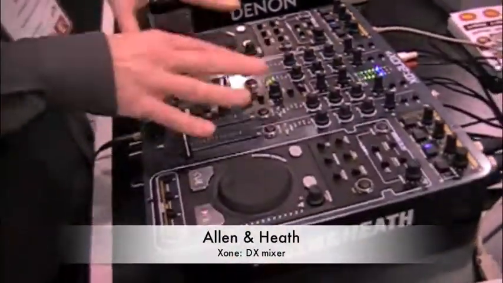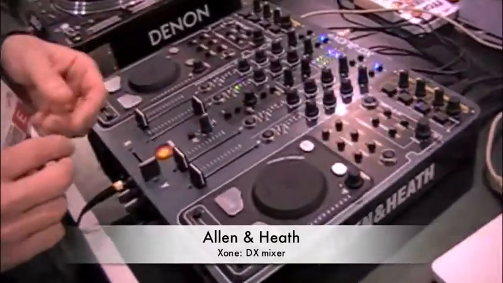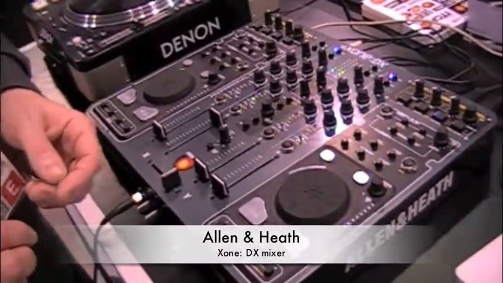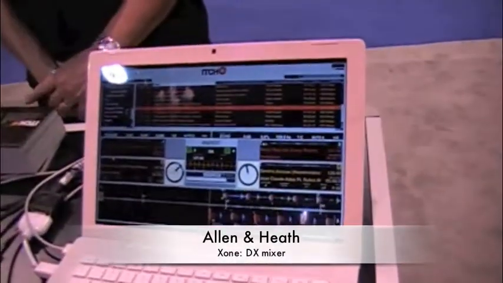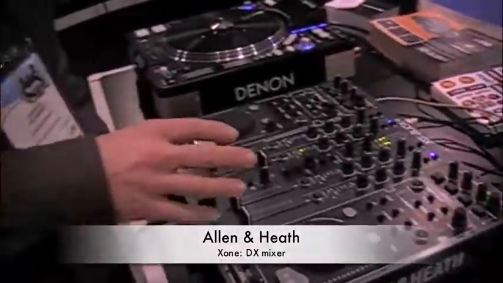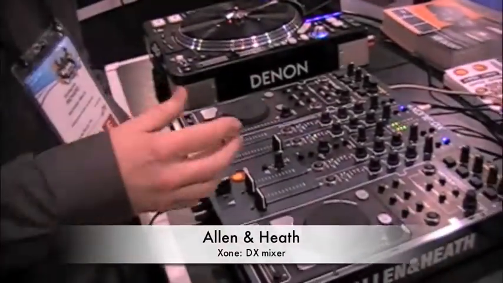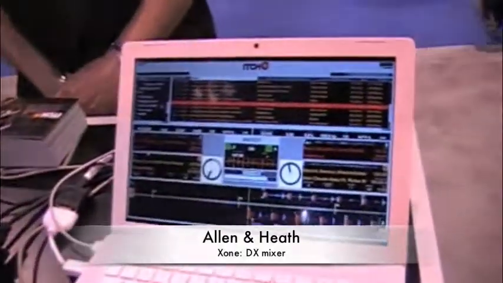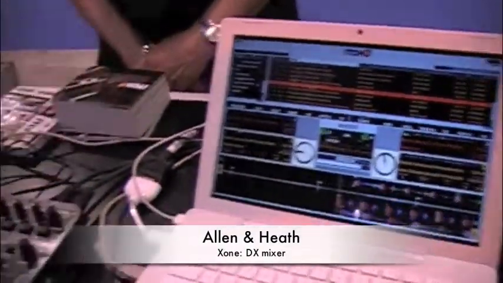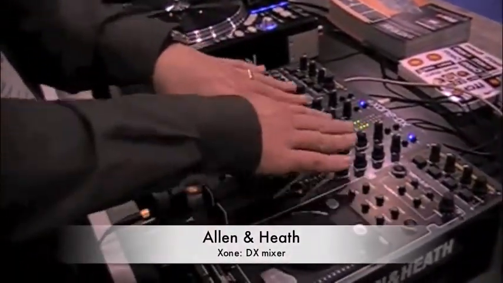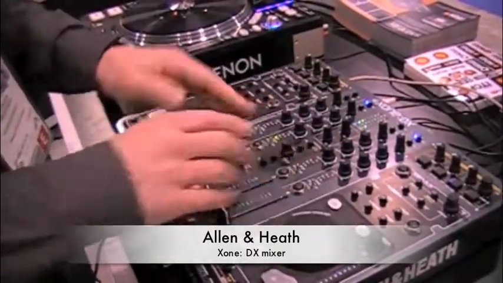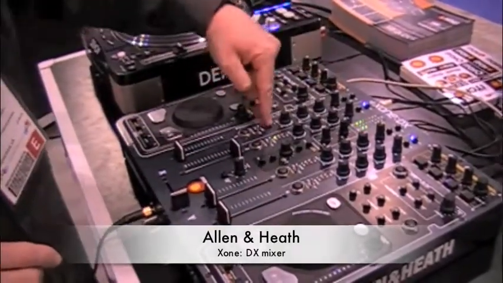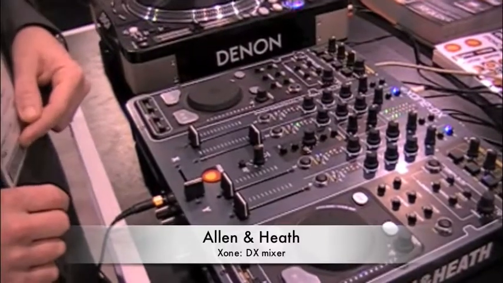We're going to do a quick demonstration on the Xone DX, released here at NAMM 2010. The Xone DX is the first collaboration from Allen & Heath with Serato and the Serato ITCH software. What makes the Xone DX stand out is that in this iteration of the ITCH software, for the first time we have 4 decks. So the DX is laid out with a pseudo mixer section, giving us 4 channels, 3-band EQ, level, channel meters and crossfader signing Q.